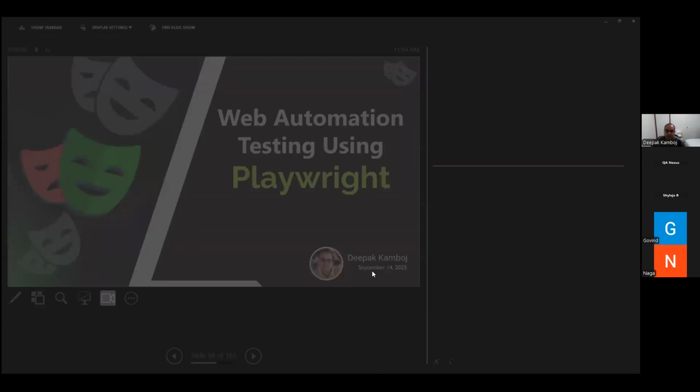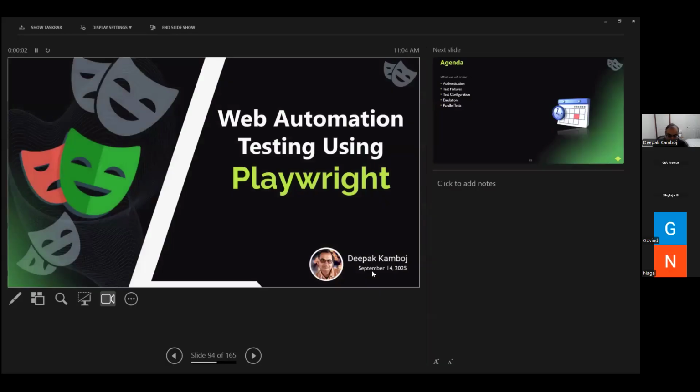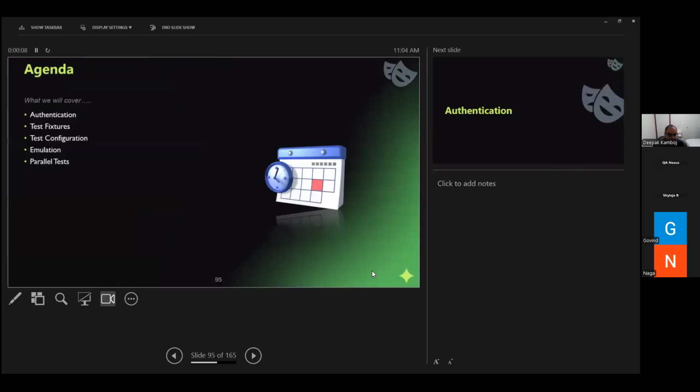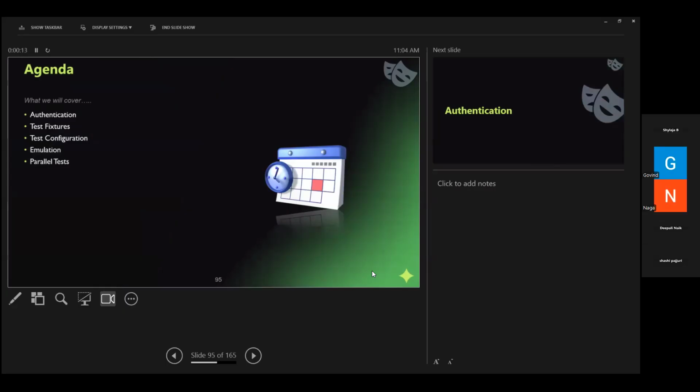Yeah, no problem. So yesterday we captured the page object model, which was a main component. Today we are going to capture authentication and then test fixtures. Test fixtures are a new concept which we mostly use for writing our test cases when we have a very big test automation. Then we always use test fixtures to implement a lot of different criteria.